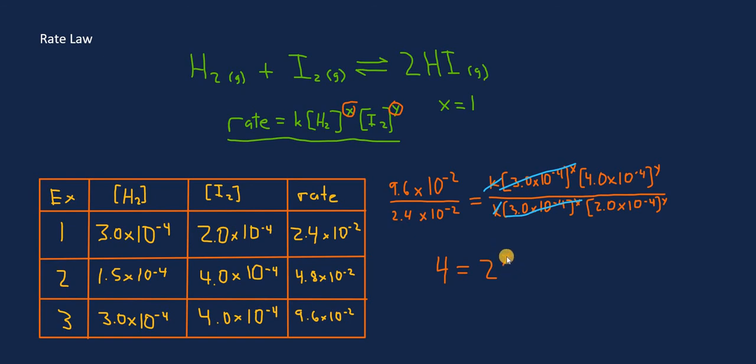Now this one, again, is pretty simple. You can use your common sense to decide that 2 to the second power equals 4, because 2 squared equals 4. Therefore, y has to equal 2. But if you wanted to do the natural logarithm thing just to check, by all means, feel free to do that. You'll have to use the natural log if these numbers don't work out cleanly like this, so it might be a good idea to get some practice working with natural logarithms. In any case, we can definitely say that y is equal to 2. Which means when we write the experimental rate law in just a second, we'll replace that y exponent with a 2.